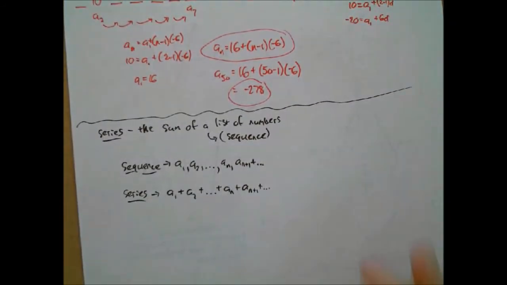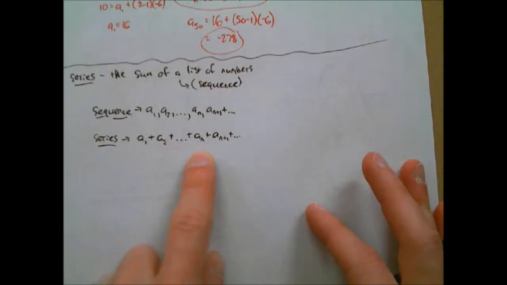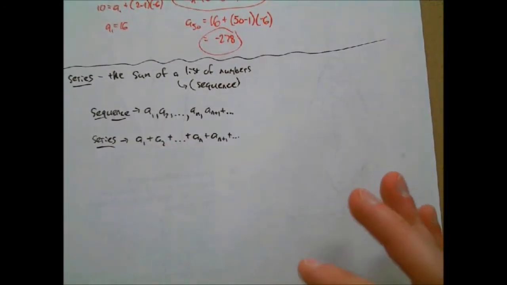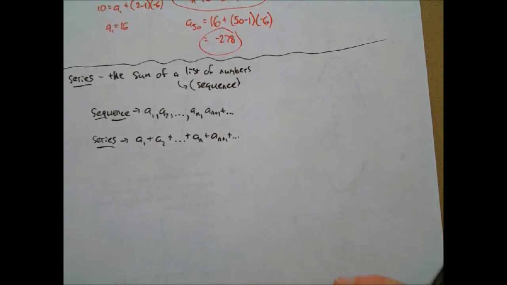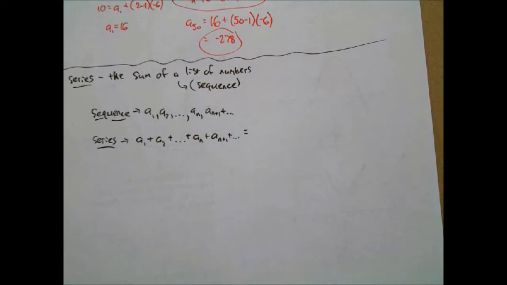Okay? Now, this is a lot to write out, right? Because how do you write out a long list? It's a lot to write out, always having to write all these pluses and stuff like that. So mathematicians came up with a shorthand way of writing this. And it is a way that you will need to be familiar with, because there are going to be questions on the homework and stuff like that that will be denoted in this way.